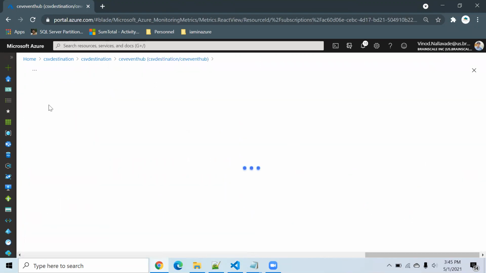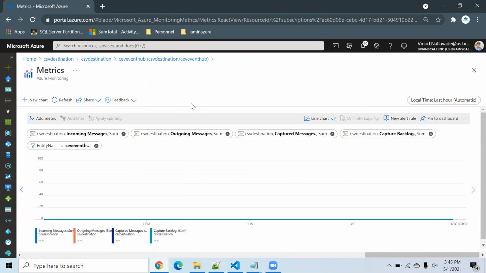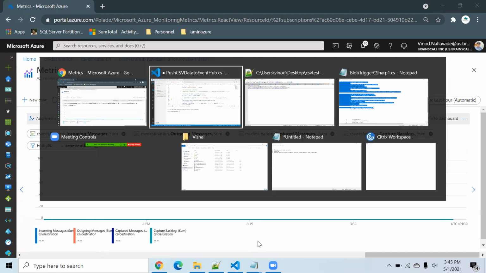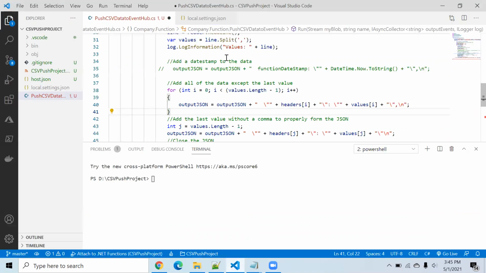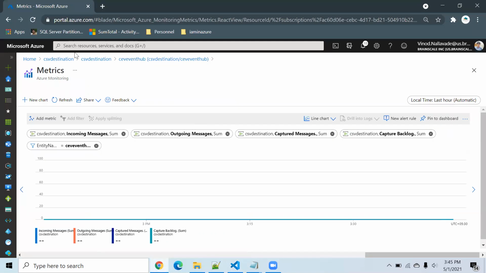The message count is 0. This is the incoming messages where you see the values to be 0. And my file has 3 records here. I am going to upload it to the blob again, and you will see 3 messages being written to that event hub.